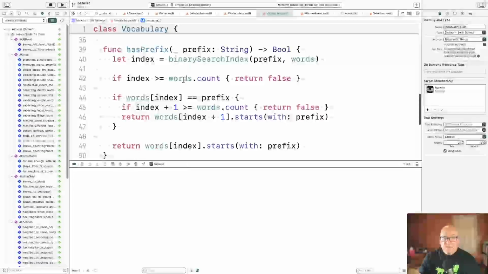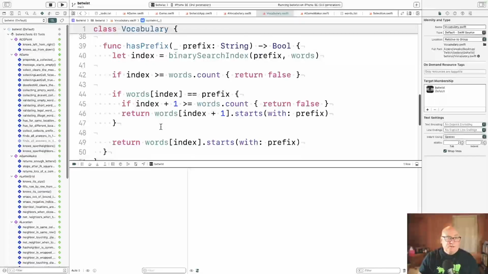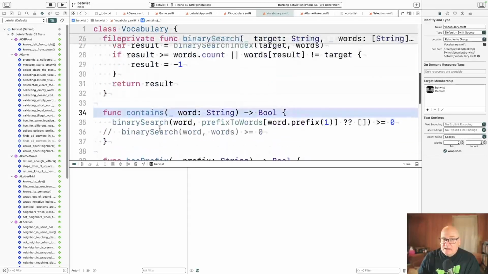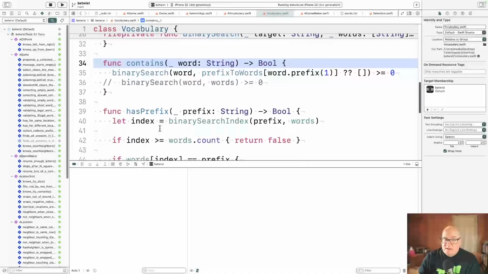I guess we'll wrap this in something to count it. But I would like to know, how big of words are you checking for this thing? Maybe we just need to do contains. Actually, counting the number of calls on each one would be a step forward. That's an easy start tomorrow. How many times do you call contains to build our board once and find all the words? And how many times do you call has prefix? That would be a good thing to know.